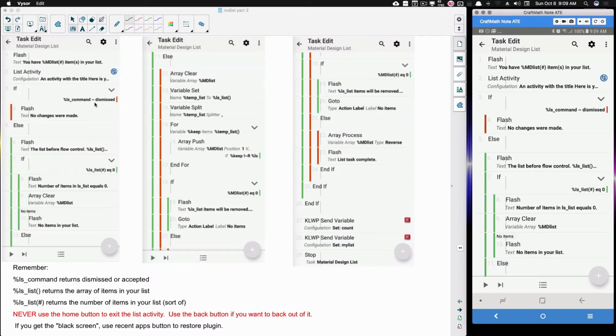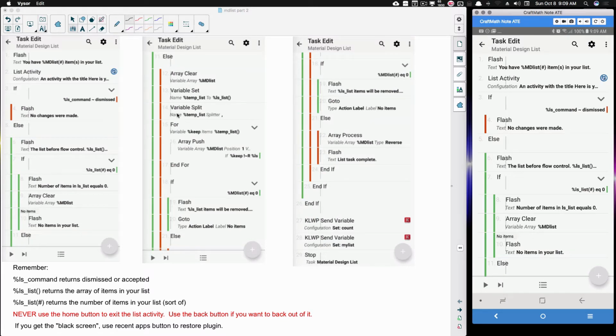Well, if you press that, we don't want anything to happen. So notice I have a flash here that says no changes were made, and again, you can see that right over here as well. So let's just go ahead and run that, and let's see that we're going to press the back button, no changes are going to be made. Then what's going to happen? It's not going to run any of this else stuff here. It's not going to run this else stuff here. As you can see, I have 11 over to here.